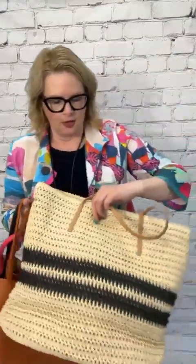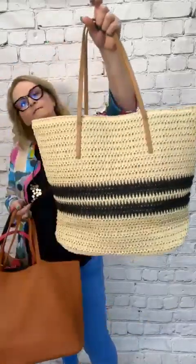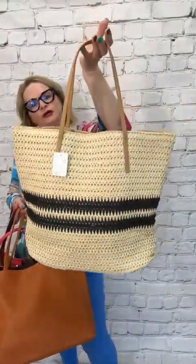Okay, next on the list. All right, so from the Paths as well, these guys are $59. Zippered top on this one. So if you're using it for an airport carry-on, I am the person whose lipstick is usually rolling down the center aisle. So I try in all cases to get a zipper top bag so that my lipstick and other unmentionables are not rolling down the aisle. So this one is, I would say, not plasticized, so definitely more of a tote. And these are $59, but just a nice classic finish, very summery.